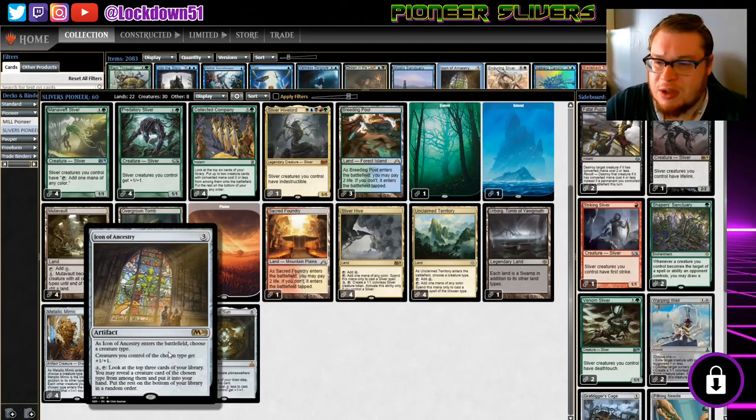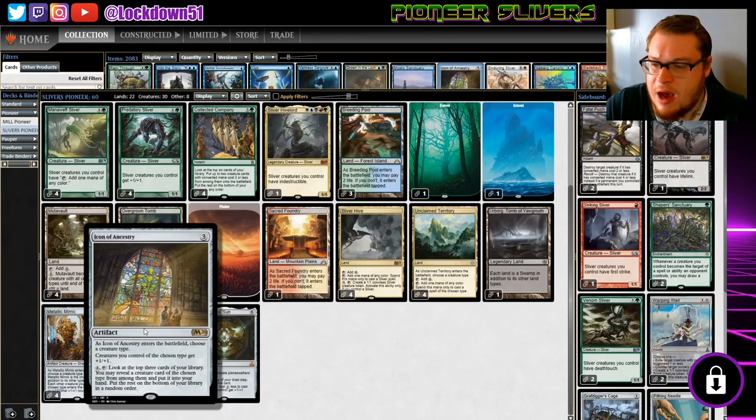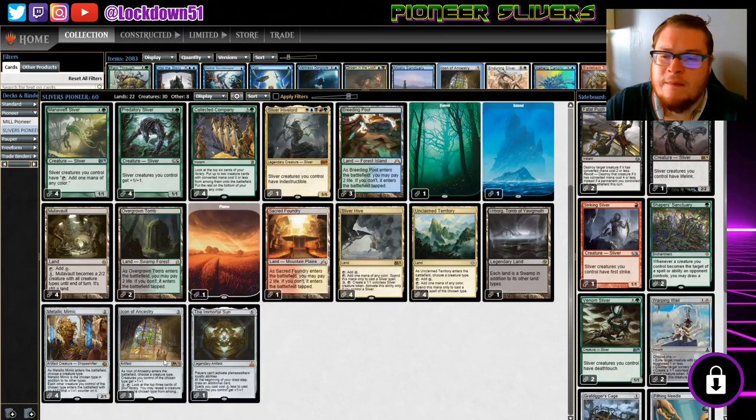Icon of Ancestry. I would like to maybe get a full play set of this in here. We've got one in the sideboard, 3 in the main. We choose a creature type. Creatures of the chosen type get +1/+1. So this is like an artifact lord type effect. And then we can pay 3, tap this, look at the top 3 cards, and reveal a creature card of the chosen type from among them, put it into our hand, and then put the rest at the bottom of the library in a random order. So, cool card. I think it should suit us pretty well.